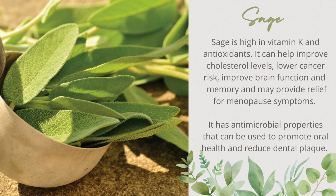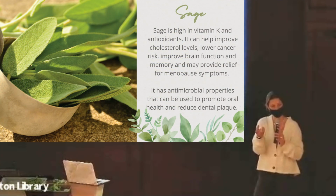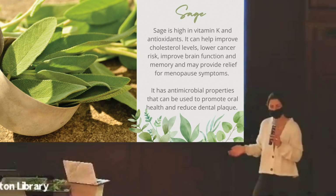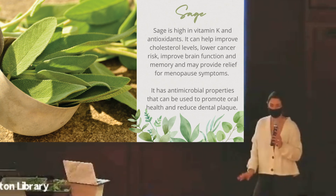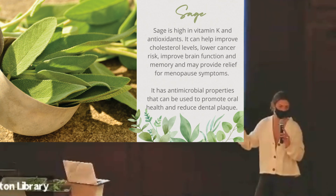Would you tell us how to make a smudge stick? Yeah, so all you have to do is grow your own or get it from the store. Typically, I will hang it upside down until it's totally dry, and then you usually just wrap it with some type of non-toxic twine or string, and you'll have a bunch of leaves in a bundle. And then you just light it, and it'll just kind of smoke. You can wave that around, and you can keep it burning in one of your rooms. You can also buy sage essential oil and diffuse that in your home, and that will help clean the air as well.